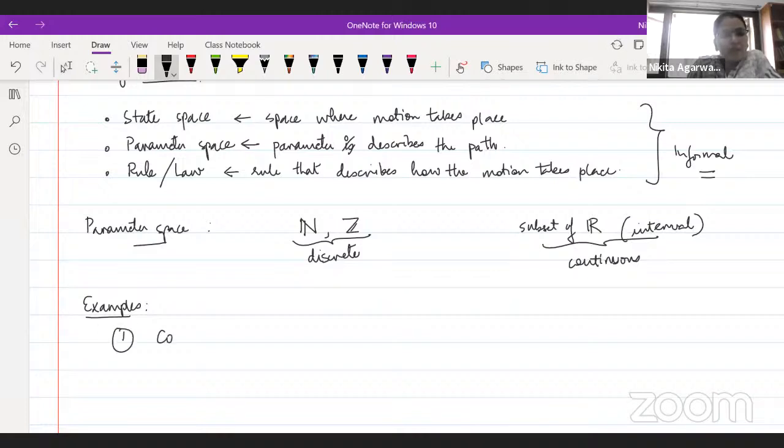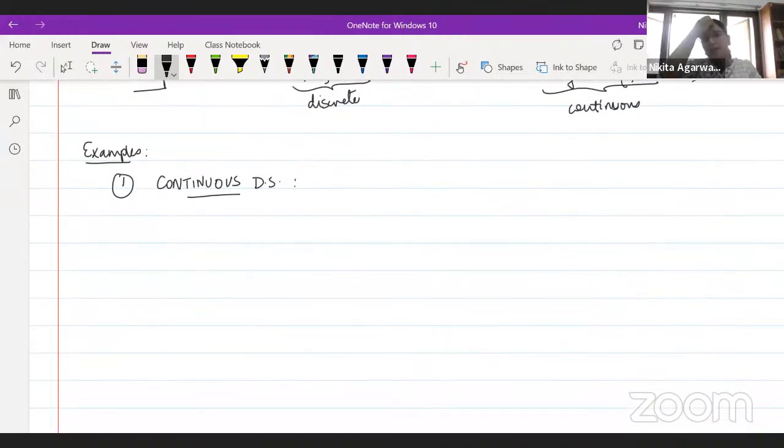Let us look at the first example, where I focus on continuous dynamical systems. Continuous dynamical systems generally arise from solutions of ordinary differential equations. I'm keeping the talk at a really elementary level, in the sense that I'm not going to get into advanced versions of all these definitions. I'm going to give you a head start into this area. So when I say that we are going to look at solutions of ordinary differential equations, don't think that is the only way of coming up with continuous dynamical systems, but I'm going to stick to that notion.